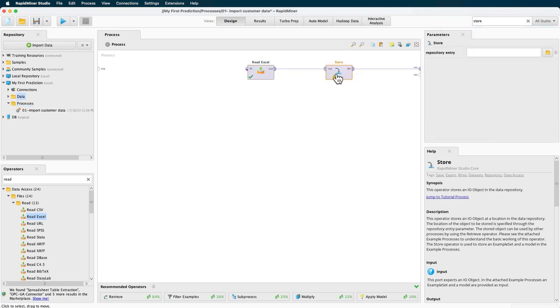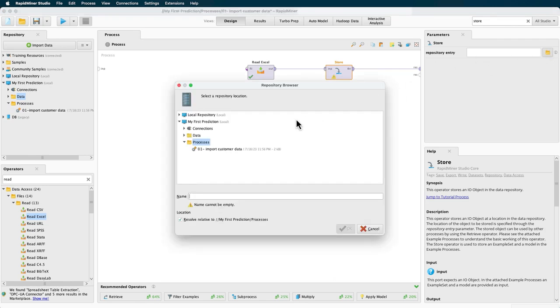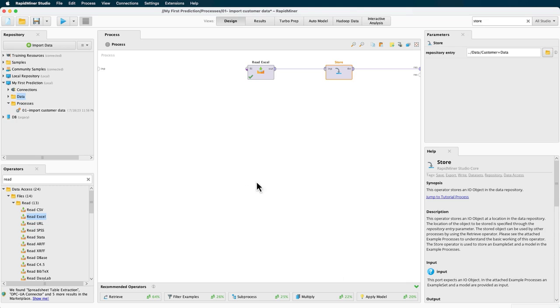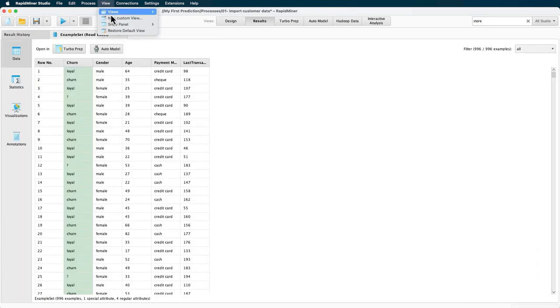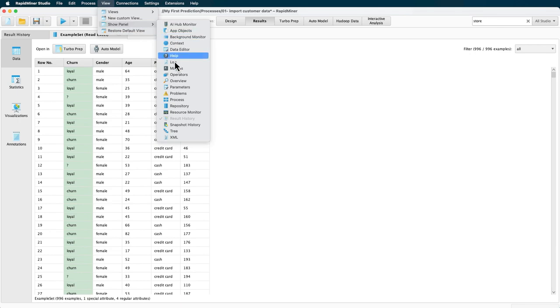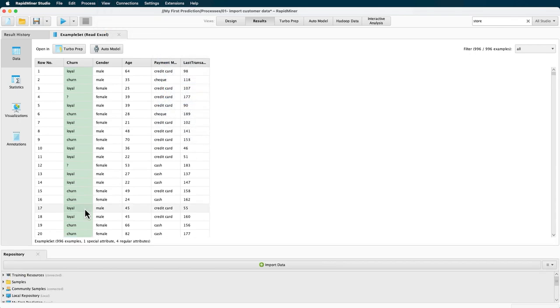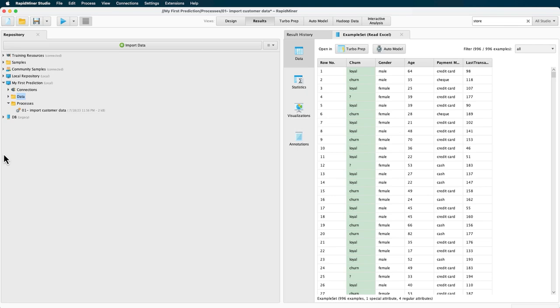The next step is, as always, to define our parameters for the operator. We will override our existing data file, or if you haven't followed along in the data import module, simply create a new one called customer data. When we now start the process by selecting the Run Process button, you can see the file was generated. Or if you already had generated it before, you will see the timestamp is updated.